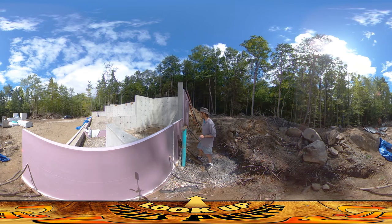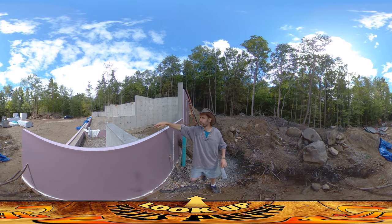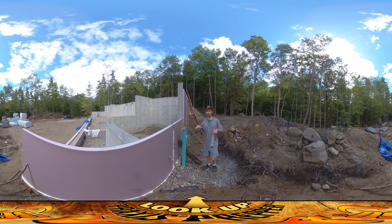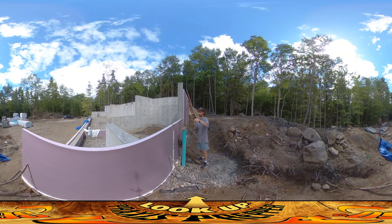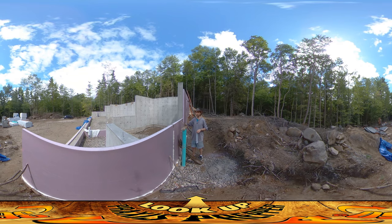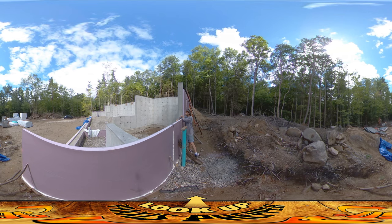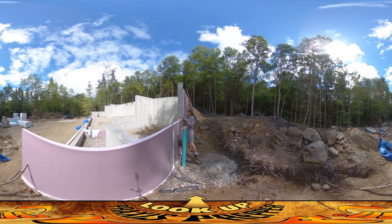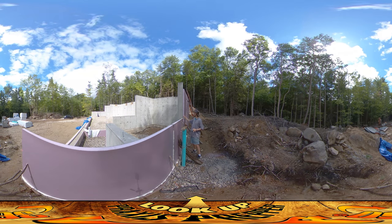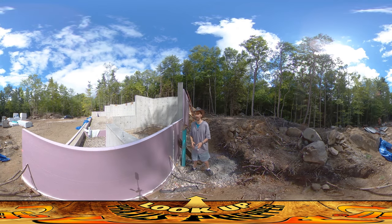The last thing I'm going to do to tether these down is use the anchor bolts — these guys right here. The anchor bolts are there for putting down the sill plates later on, but for now they're a good way of anchoring these down because duct tape doesn't stick very well to concrete. So I just take a little duct tape, wrap it around, bring it over the top — especially in places where these guys stick up past the concrete — to hold them down in case wind comes by and grabs at them.